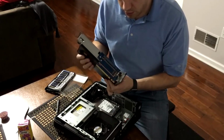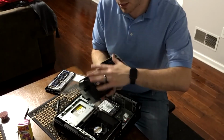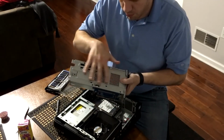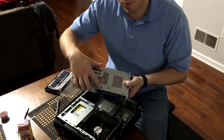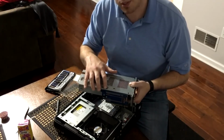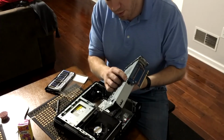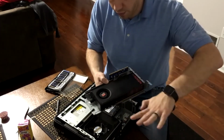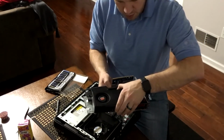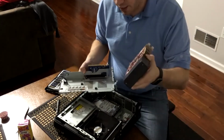Now this is the riser card I was telling you about, and we need to remove it from that because we actually have to get the card out of this framing here. So what we need to do is on the top, the part that you were tugging on, there's a little clip here, and this is standard on all PCI Express, even AGP ports. They have these little clips that lock them in. So what you're going to do is hold it this way. You don't want the card falling. And you're going to press that clip with one hand. While you're pressing it, you're going to pull it away from the riser card. And once you do that, you can let go of the clip, and you have the graphics card out.